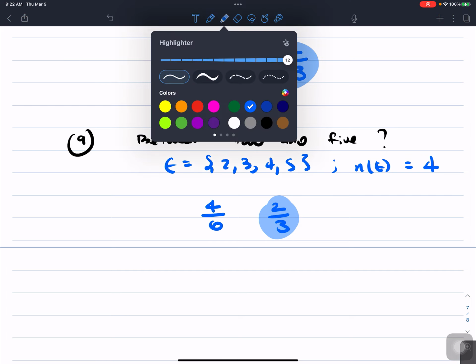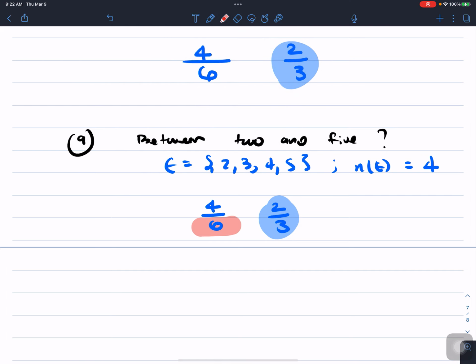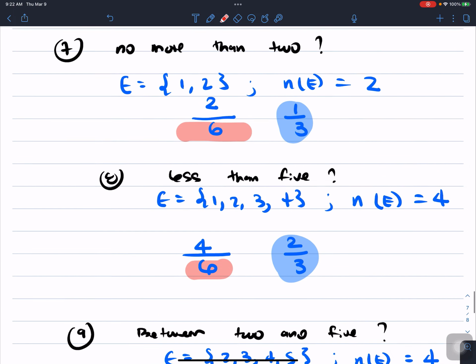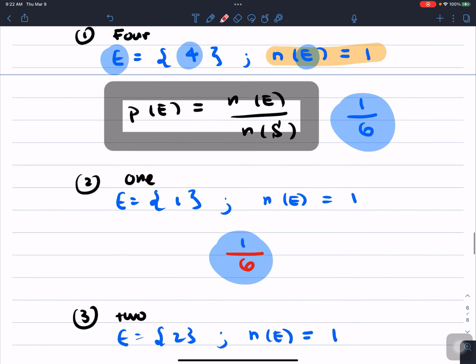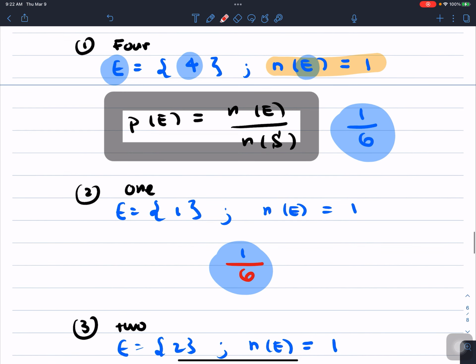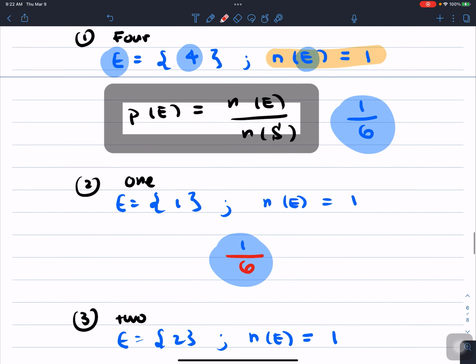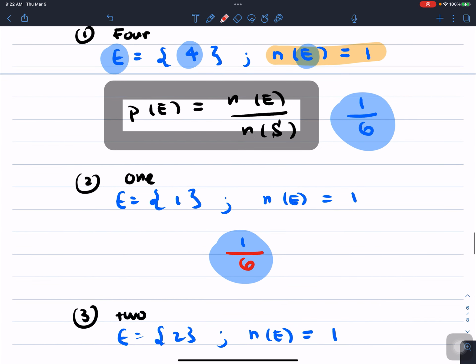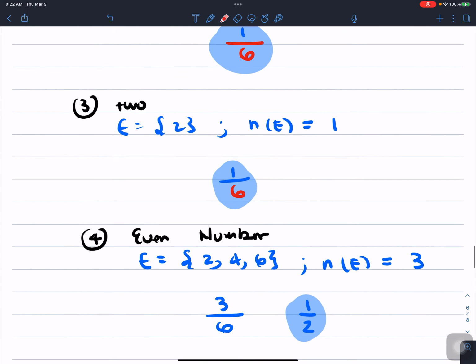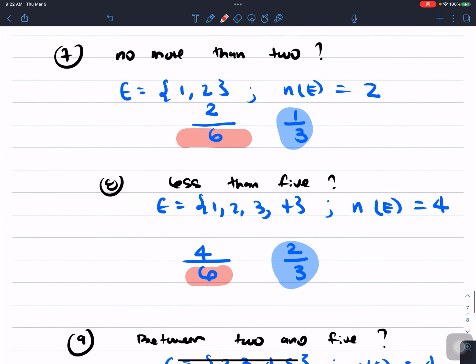Okay, so notice in the definition, you need to know about the sample space, don't you? Because it's in the definition of a probability of an event. Okay? You guys okay with that? What do you guys think? Is that easy or is that hard? I don't know. Let's see. Should I give you guys another example here? I'm going to give you guys some examples about how to do this.